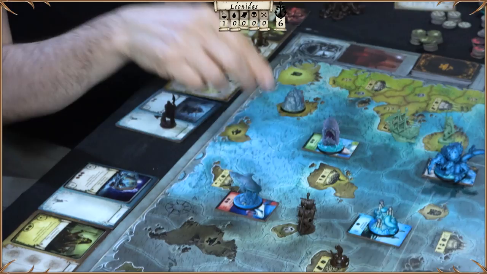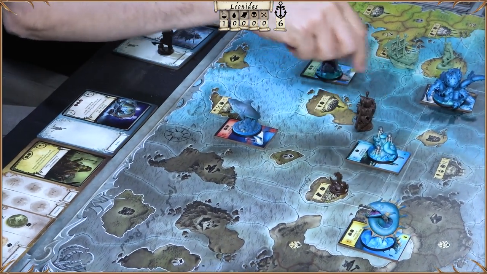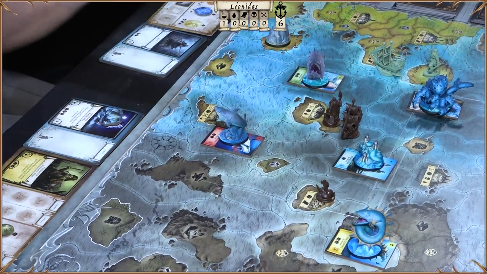Okay. That's a double move. So I could do one, two, and just go here. Yes. I'm going to try to conquer this city. That's a 3-1 power defense. You have one ghost strike. I so do.